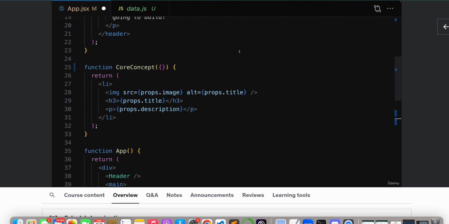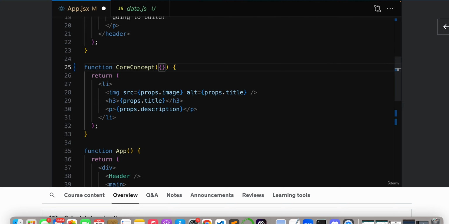They have nothing to do with that. Instead here, when used in this parameter list, these opening and closing curly braces are used to destructure the first parameter of this function, so the props parameter in this case.